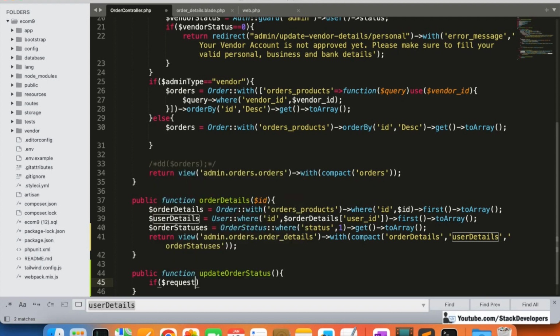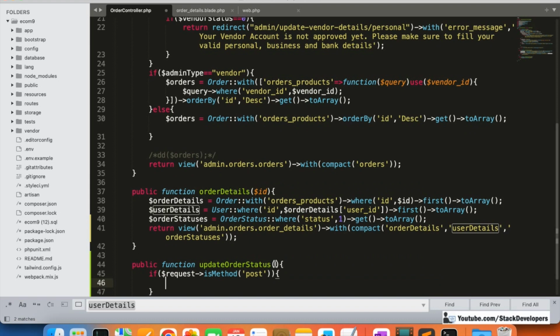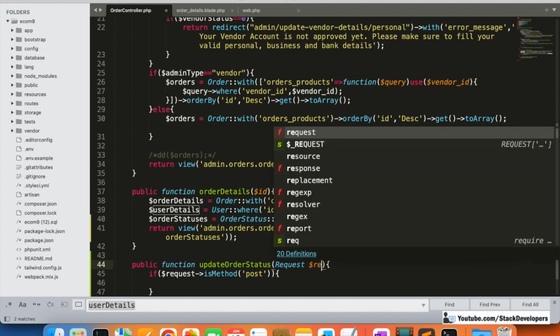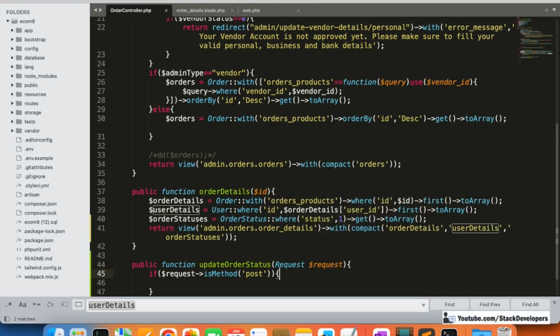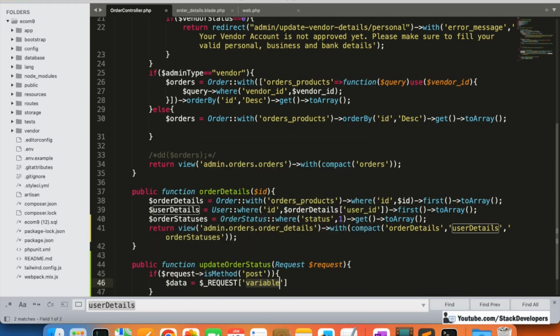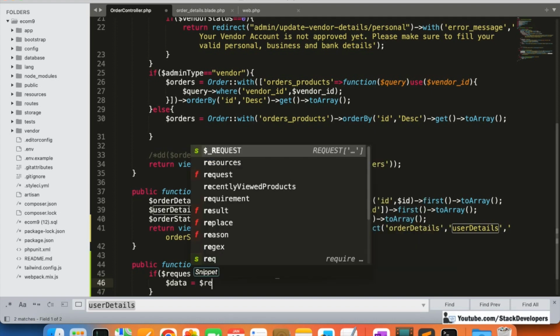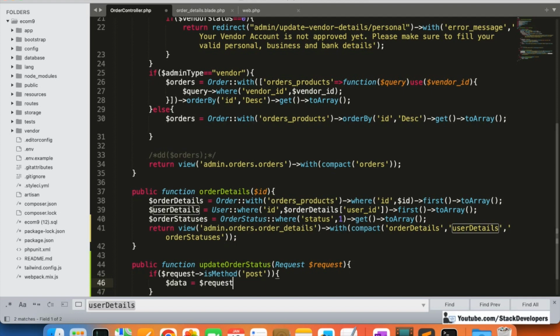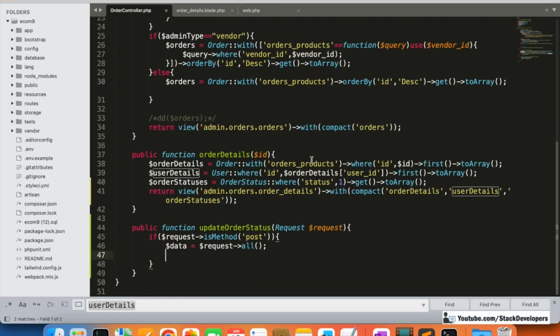Okay, $request is method post. Inside this one we will get the status here, and we are going to update this in the orders table. Okay, and here we will get the status, $request all.